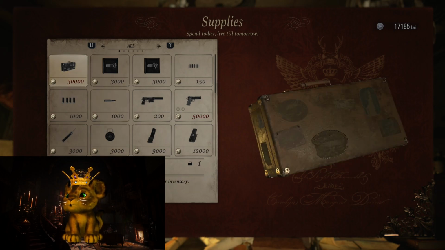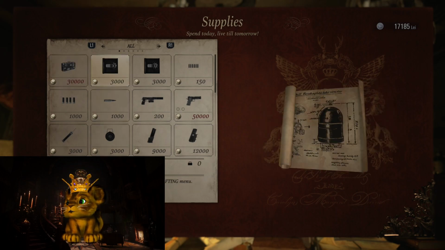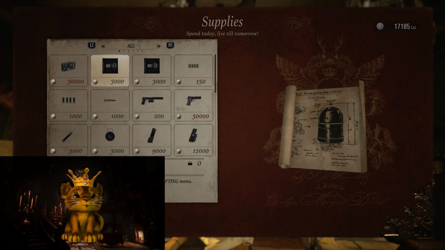Doesn't look like it, bro. You have not procured... Oh, at least you have an extra baggage. This is good. I'm not going to get that, but it's good. It's there. I will never need it. I will never, ever, ever need it.